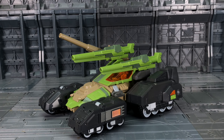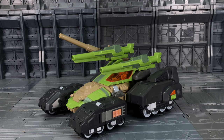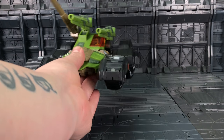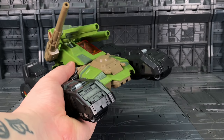I love the fact that both Maketoys and Yes Model included rubber on the treads. It makes a world of difference. It really does. In this day and age, I think it's the sort of thing we expect from a masterpiece figure. It holds together pretty nicely, and it's a very close homage to the original toy. Lots of nice nods there, but brought into the 21st century.